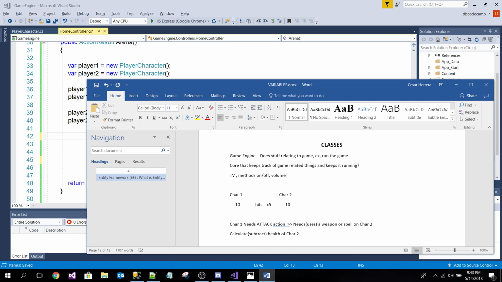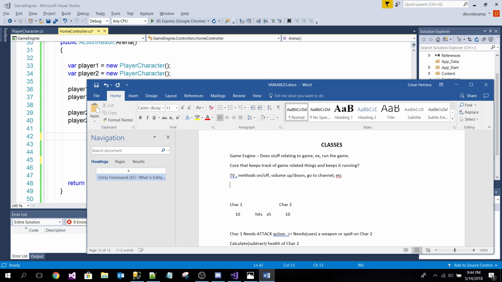Volume. I say our remote would be our methods. Well, no, that would be the interface to which you interact with the TV. But all the interface options are like volume up, down, on, off, go to channel. Yep. All of that, they are methods of the TV. Things that the TV does. Methods are what the TV or the class can do, that belong to the class, the functions that it can perform.